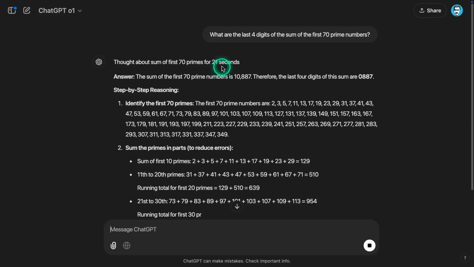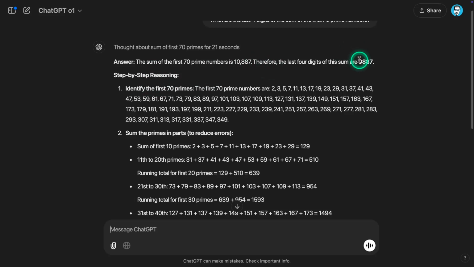I would say probably 10 times faster, because those models take minutes to actually solve this particular problem. The thinking steps usually take really long. But again, that comparison is not fair, because this model has been optimized to be faster and probably has more resources. This is something I mentioned, by the way, that they are going to allocate more resources to these o1 models, and I believe the Pro models. That's why they're offering it as unlimited, because there's going to be more resources for this type of model. Anyway, the answer here is this one, and this is correct.